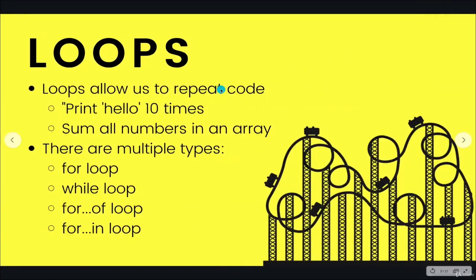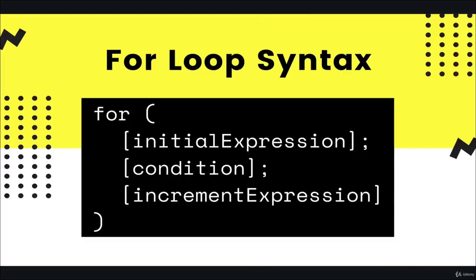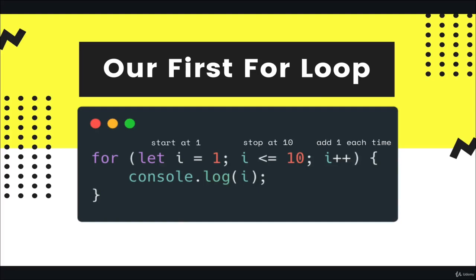So we'll get our first taste of loops in this video. We're going to talk about the for loop. And I need to warn you a tiny bit that the syntax for loops, if you're brand new to this and you've never heard of a for loop, might be a little intimidating. So buckle up, not because it's hard, but it's just a little bit unintuitive at first. This is the technical for loop syntax, the pattern for every for loop we write. Now, this probably looks like nothing meaningful to you, so let me show you an example.